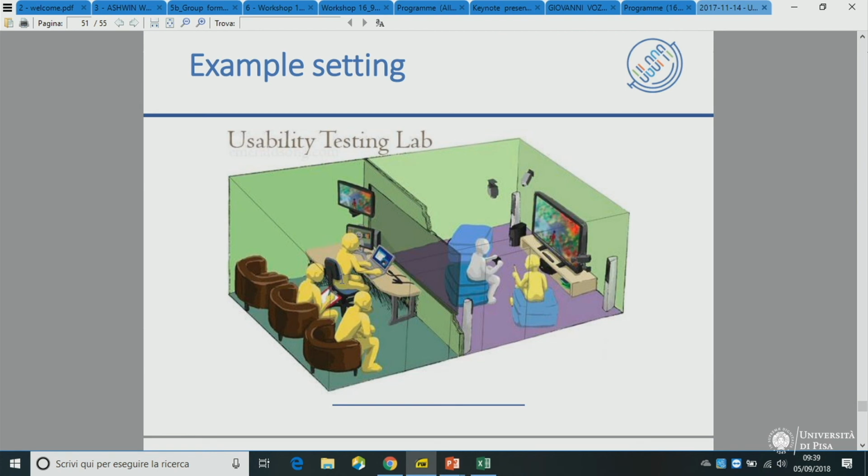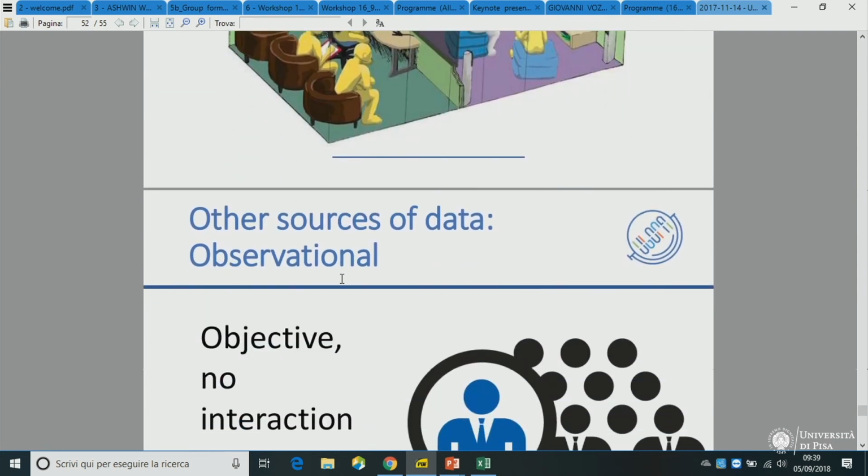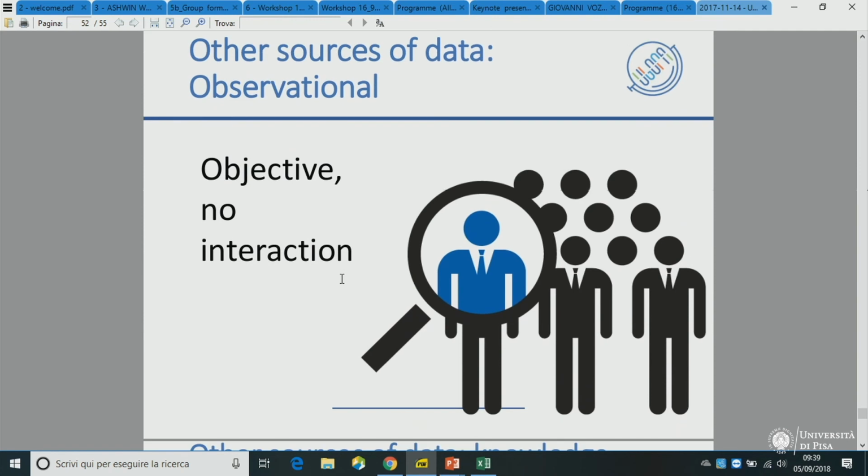And please take movies of what you are testing, because there are so many things going on at the same time, and watching the movie 2-3 times will help you to see all the user uncertainties and small errors that he corrected by himself. I'm nearly done. Last 2-3 slides. Other ways, observational.